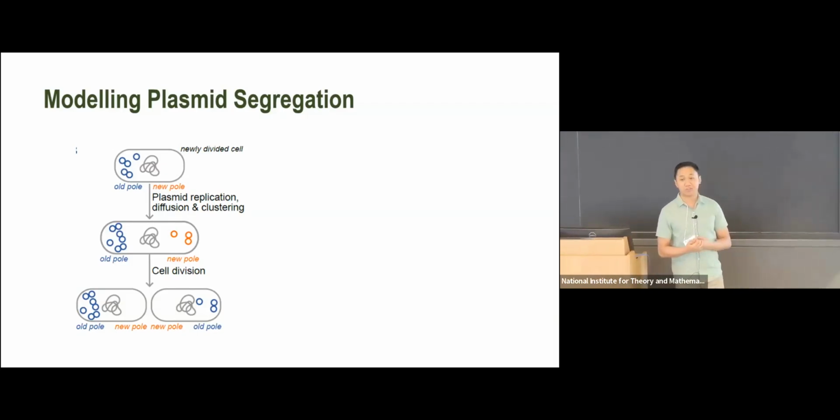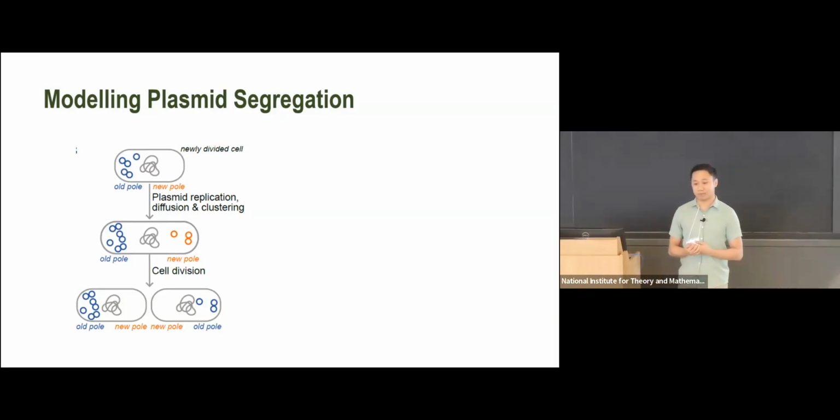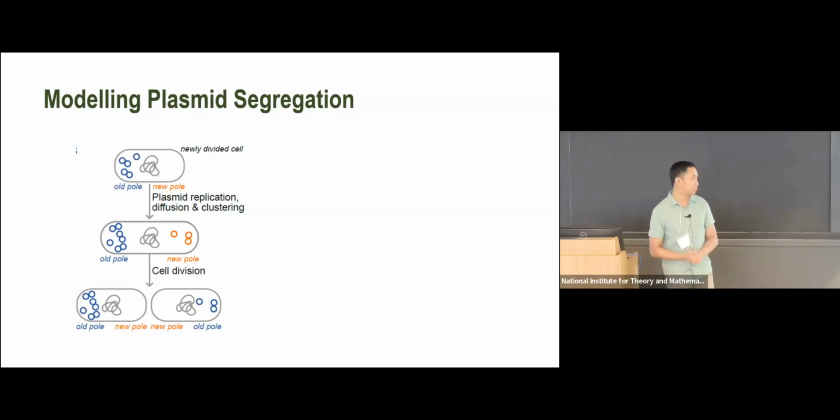And we try to estimate the loss probability by looking at a lineage and keeping note of the number of generations before we would see plasmid loss. And in our case, the plasmid loss probability is seen to be the parameter of a geometric distribution. All right, so that is the parameter P, which is the plasmid loss.